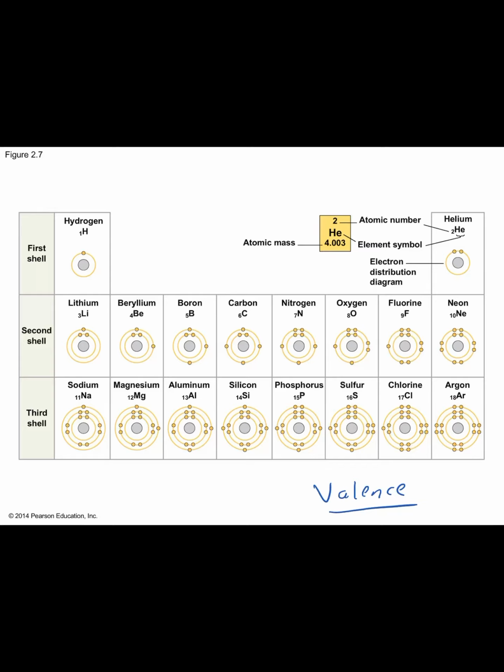Okay. And it turns out that in these first 3 periods of the periodic table, this is where most of the elements are that are the essential elements that are important for life. So we don't really care much about atoms that have 4 shells or so on down the line in the periodic table. Those are not atoms that, by and large, play any role really in biology.